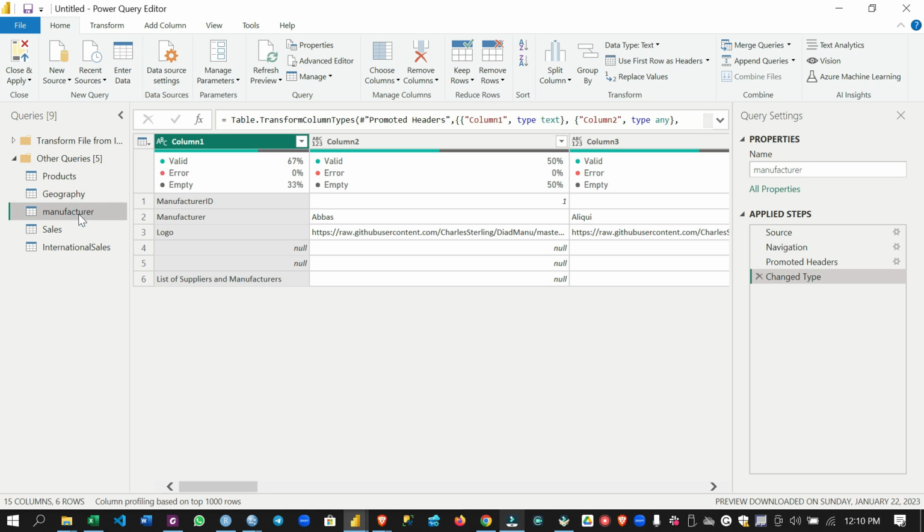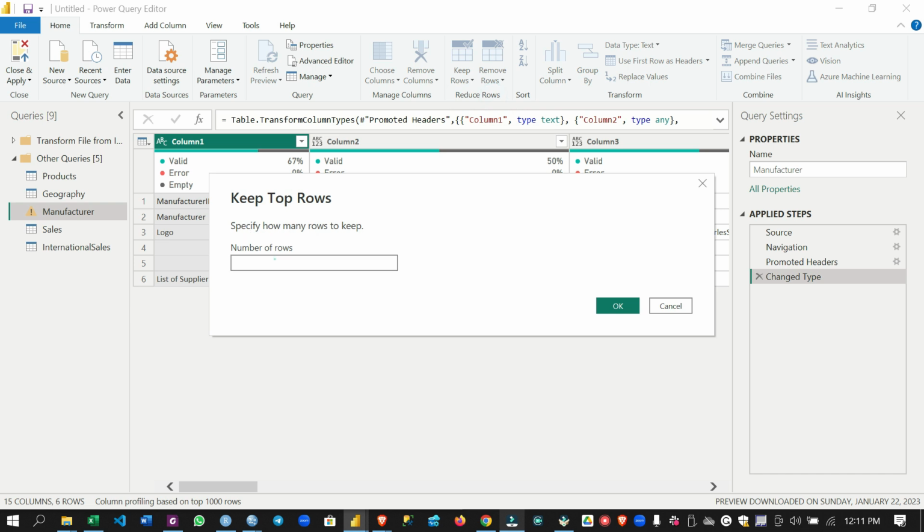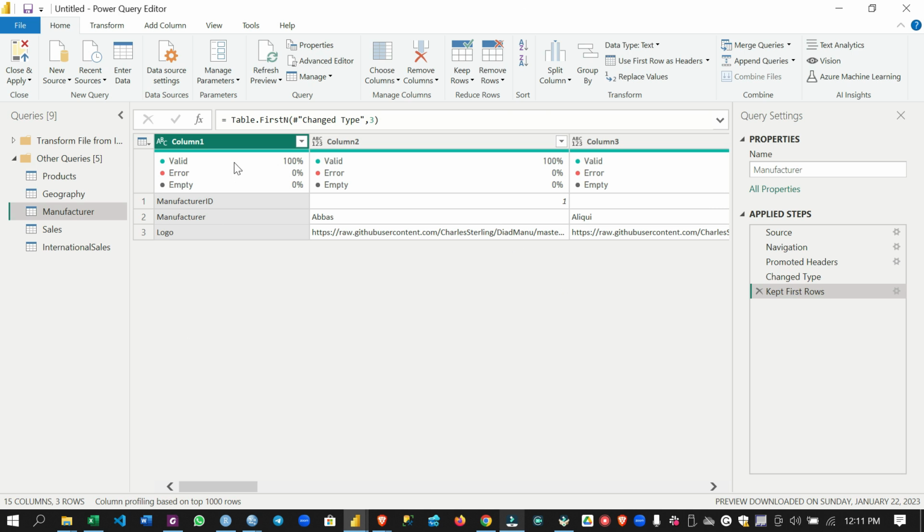Next we go for the manufacturer also. So for the manufacturer, I'm just going to double click on this and change the M to an uppercase and click on enter. So the manufacturer also has a similar problem to that of the geography. We have rows which we don't need. So this is row 4, 5 and 6. So now instead of clicking on remove rows, let's just use keep rows this time around. We're going to be keeping the top 3 rows. So I'm going to click on keep rows, keep top rows, keep top 3 rows. So I'm going to type 3, then okay. So now I'm having my top 3 rows. This manufacturer query has details about the logos of various organizations, including our own organization, Van Hasdale. So we are also done with that now.